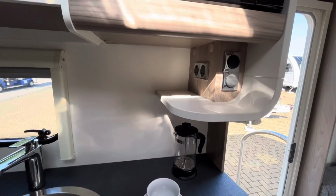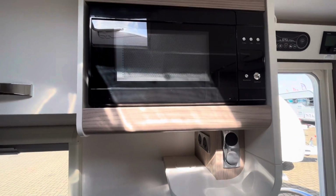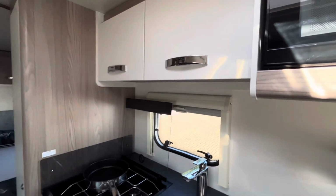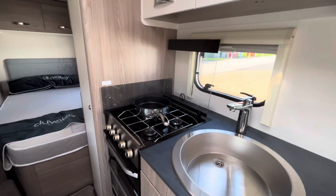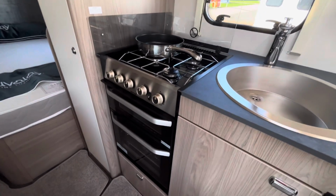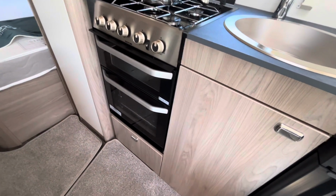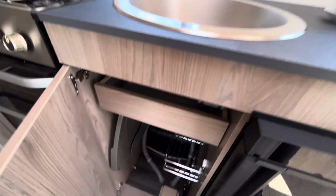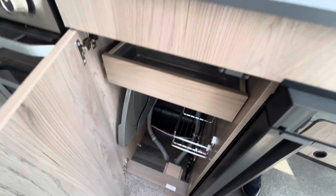We've got plug sockets here. We've got the microwave. That's not a bad height at all as well. It's not too high. We've got some storage space, and then we've got the 3 gas burners and the Thetford oven grill. Let's have a quick look under here. I can do it. There we go. Bit of storage in a drawer there.